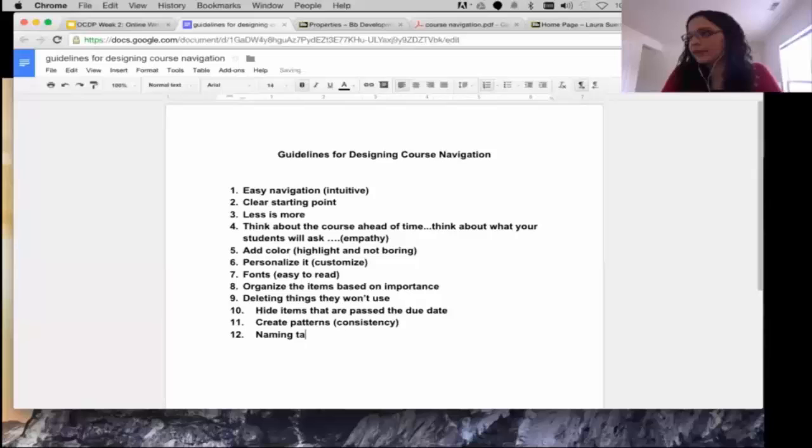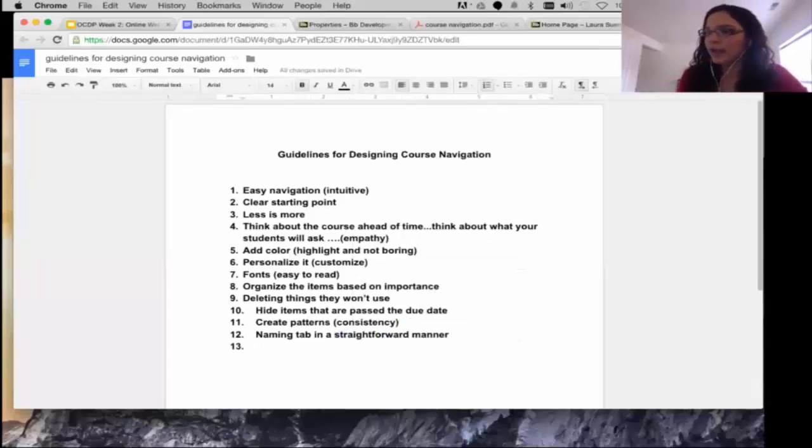Naming tabs in a straightforward manner. Okay, I had something else in mind. Anything else?